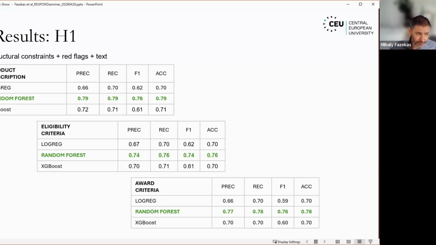So when particular words and sentences appear in the product description, we suddenly have quite a big shift. It doesn't look dramatic maybe, but it is: from 70 to 79 is a huge shift in prediction accuracy in these models. What does it tell us? It is supporting H1, that this text information gives us some very valuable information in terms of competition restriction, in addition to the structured information, red flags, and basic descriptors we know from the literature.